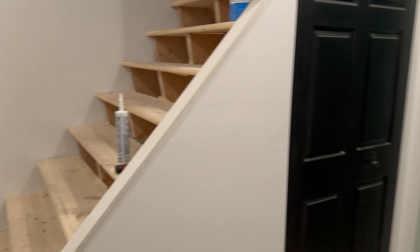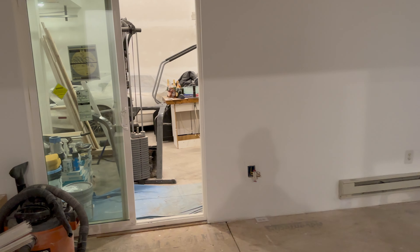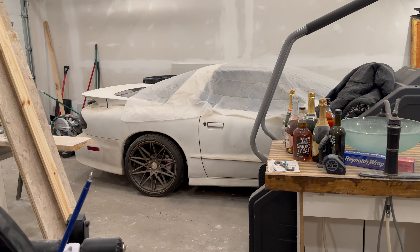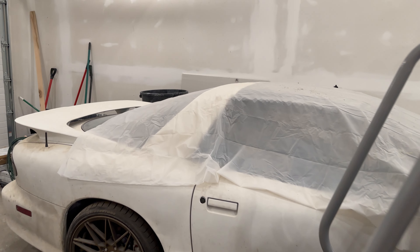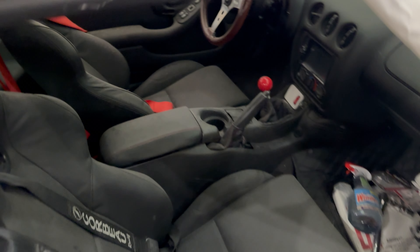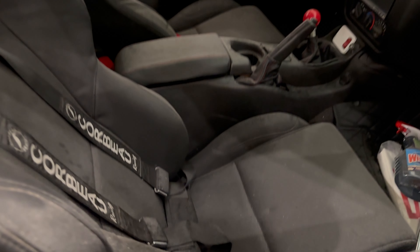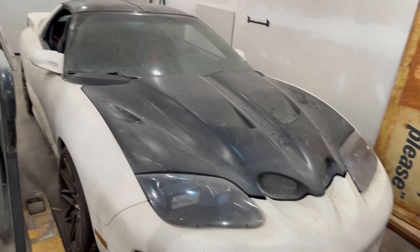Everybody that has a car wants wheels, right? These look pretty good, but new ones would be better. I do realize that I'm talking about potentially putting wheels on a car that has a rusty frame, but it is what it is. It is starting to get a little bit dark out, but we are headed up to my house. My house has been under construction and renovations for the better part of two years, but it's coming along nicely — it looks awesome.